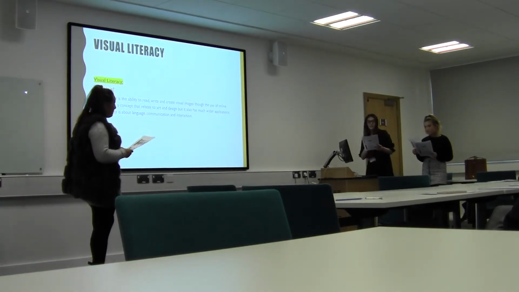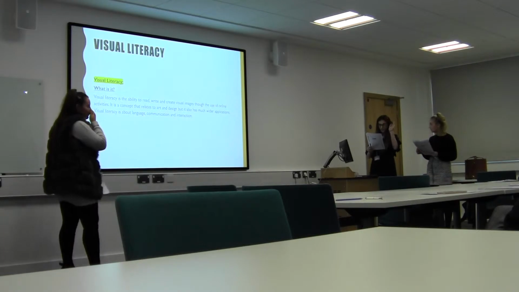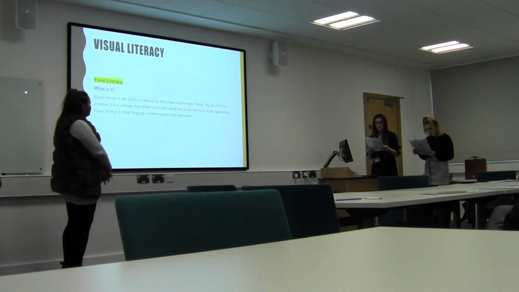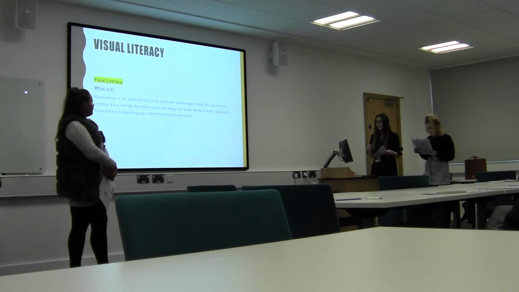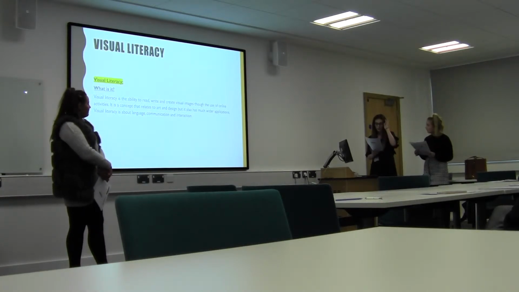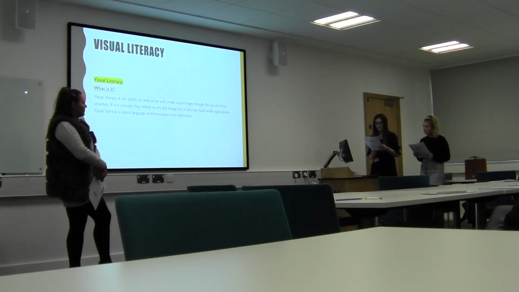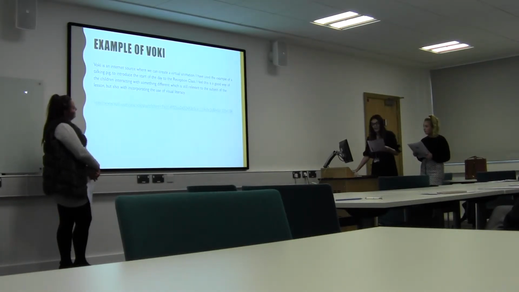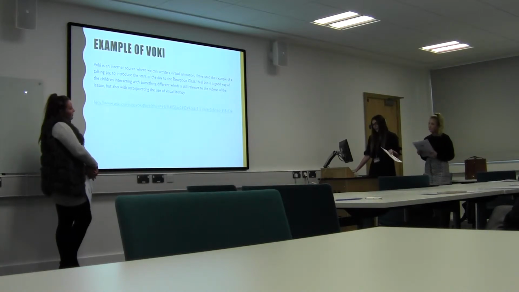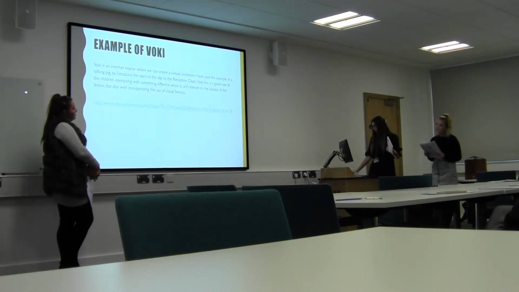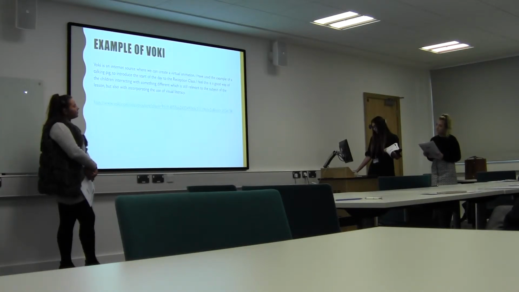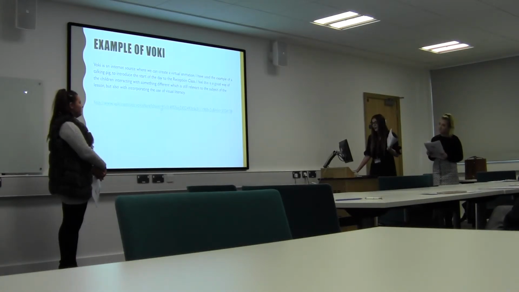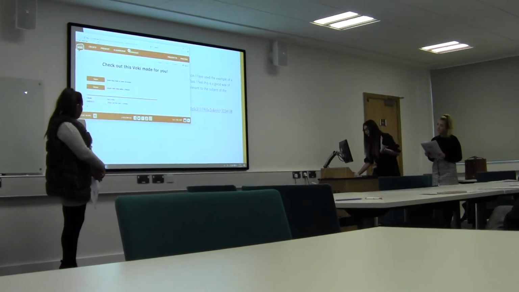So we also discussed visual literacy, which is the ability to read, write and create visual images through the use of online activities, which could be apps, educational websites and games online. It's a concept that relates to art and design, but it also has a much wider application. Visual literacy is about language and communication and interaction. So an example of the online activity that I did is Voki, which is a source on the internet which children can use, and also the class teacher.